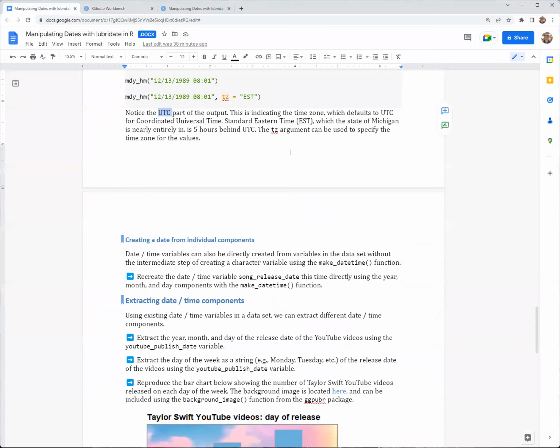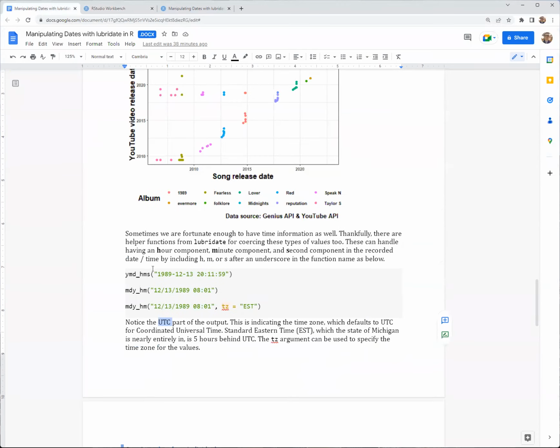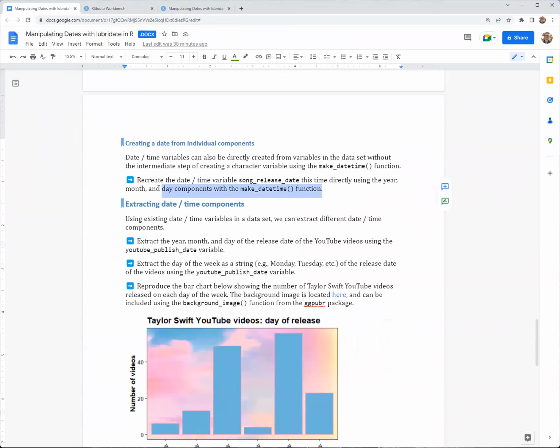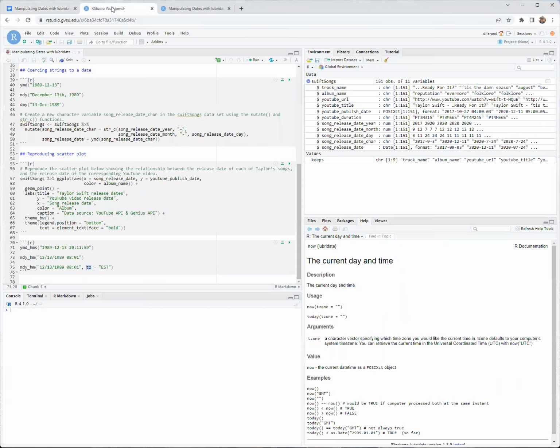All right. So we looked at here how you can coerce or convert character values to a date time value. We can also create a date time value using the different components if they're already nicely organized into variables in our data set.